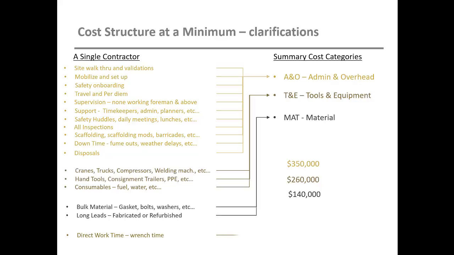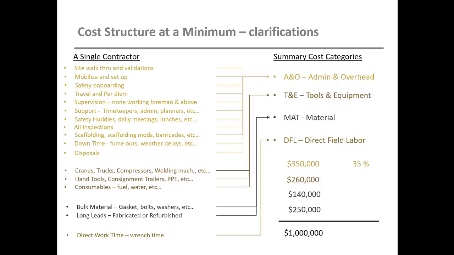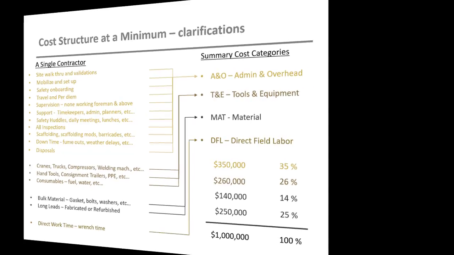And the easiest one is direct field labor. How many people are you bringing in, and how long will they be here, and some rates, and we can put that together. I used fictitious numbers here, and it equaled up to $1 million. But what I wanted to do was just show you an example of what it might be, and this can fluctuate from contractor to contractor, but it gives you a little bit of a visual on how cost is more manageable by company if it's broken out in this particular fashion.